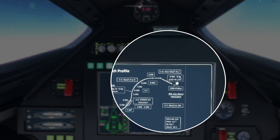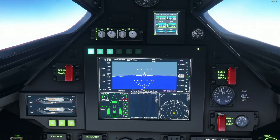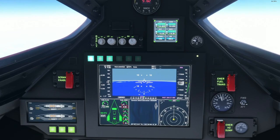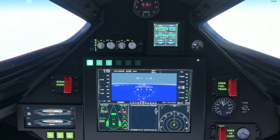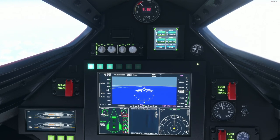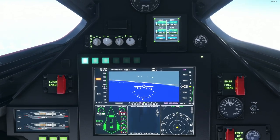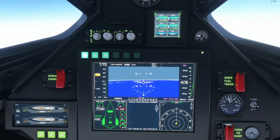We want to push down to about minus 15 degrees, minus 0.3 Gs, and then past 100,000 feet, hard pull up, but stay above the 80,000 foot deck. All right, so 200 nautical miles out, time to start those maneuvers. Pushing forward to minus 0.3 Gs until we're about 15 degrees down. Alright, below 100,000 feet, hard pull up, stick all the way back, throttle all the way off, and stay above that 80,000 foot hard deck.